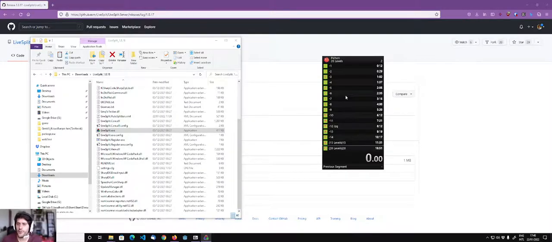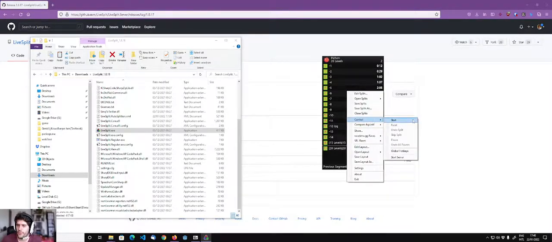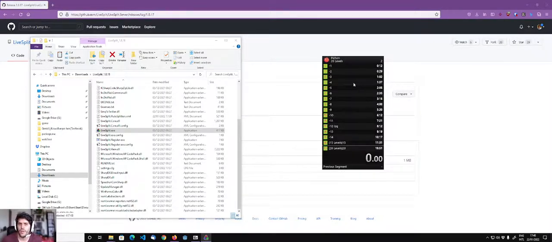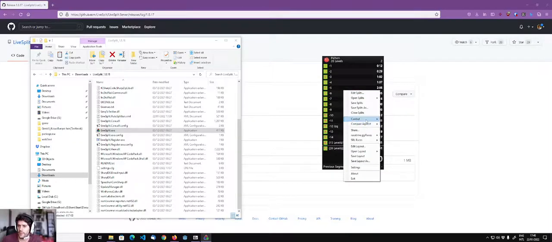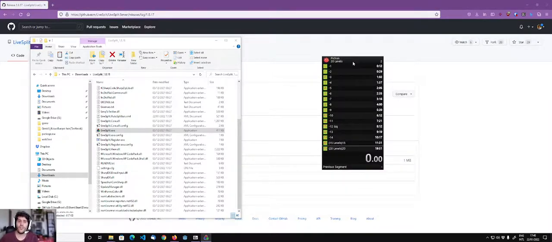And then before starting the game, it's really important that you do it before starting the game. You go to right-click, Control, Start Server. So every step needs to be done only once. The only thing that you need to do every time you start LiveSplit is making sure that the server is started, because then the game needs to be able to communicate with LiveSplit to send a start or split command, a split command, a pause, resume.